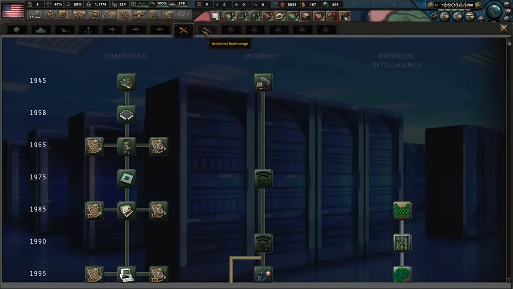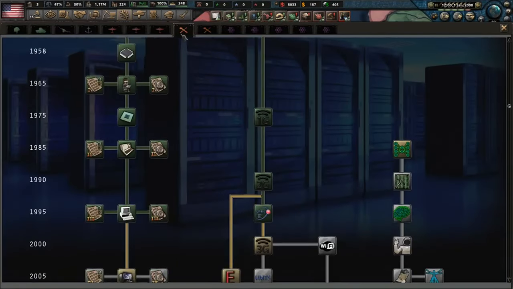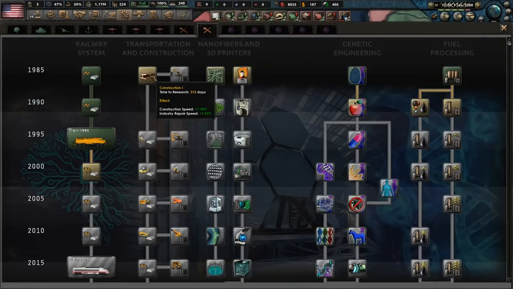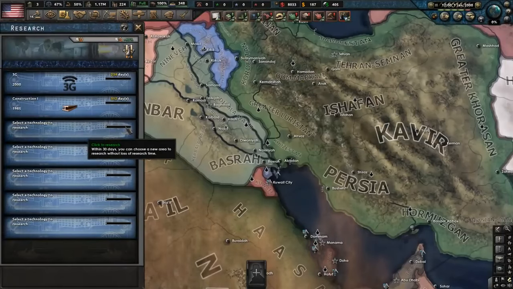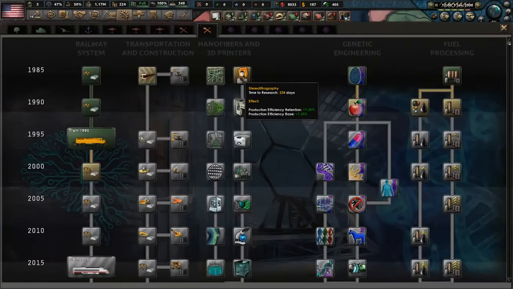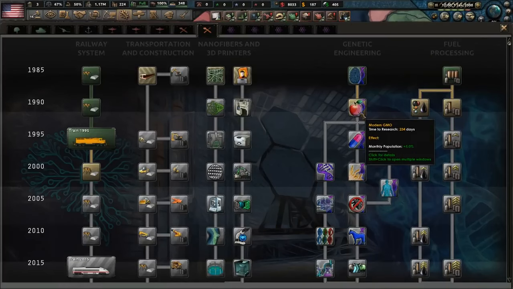I think we go down electronics and industry, firstly, if we can. So let's go with 3G. Let's go with construction 1. Let's go with nanofibers and 3D printers to increase our production efficiency. We can even increase the monthly population by getting modern GMO foods. We can expand our fuel processing capacity in the States. But to be fair, we've already got a bunch of fuel in the States.